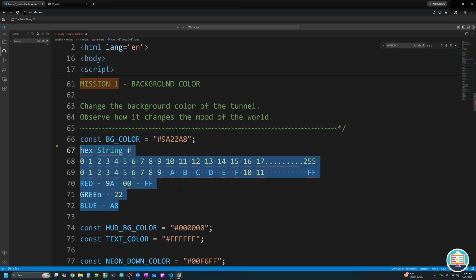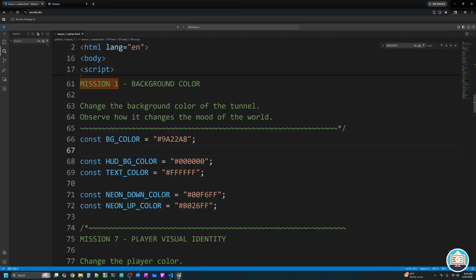So I'm going to get rid of all of those lines. Those are there just to teach you. They'll crash our program, and we don't want to crash it. And let's now change the color of our background. Let's get rid of those numbers, and let's just do a red background. So I'm going to say give me all of the red, none of the green, and none of the blue. So FF0000.